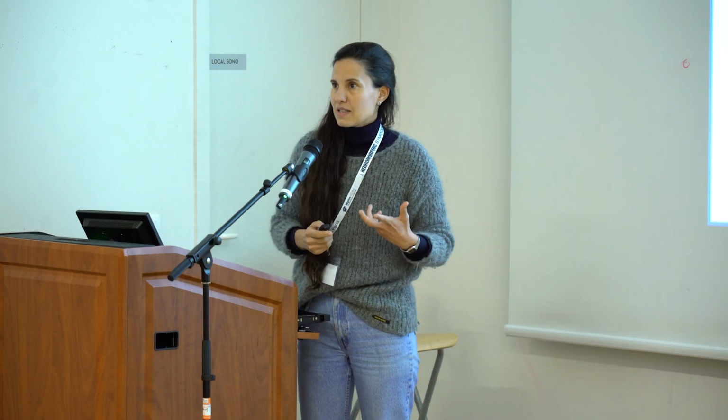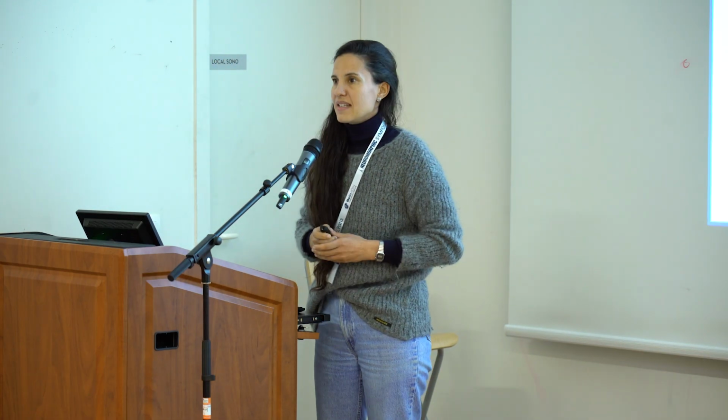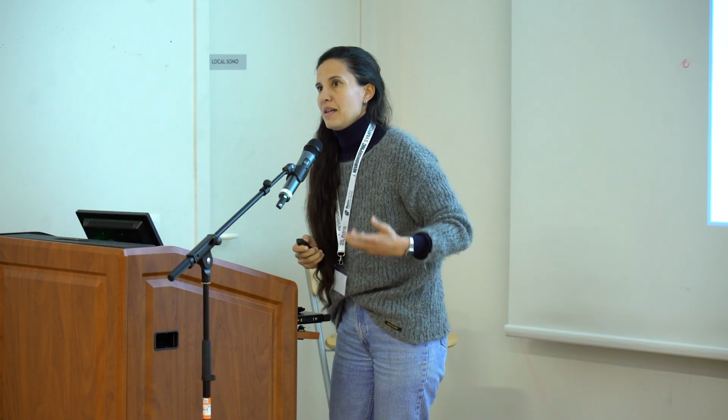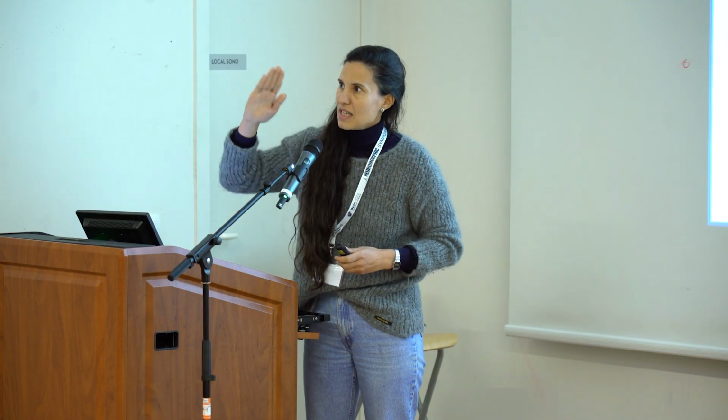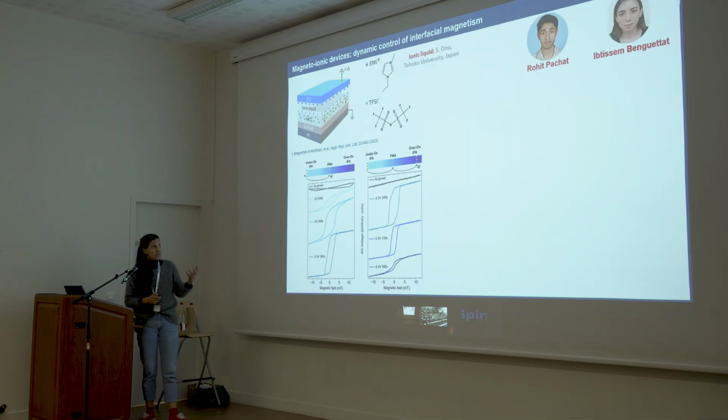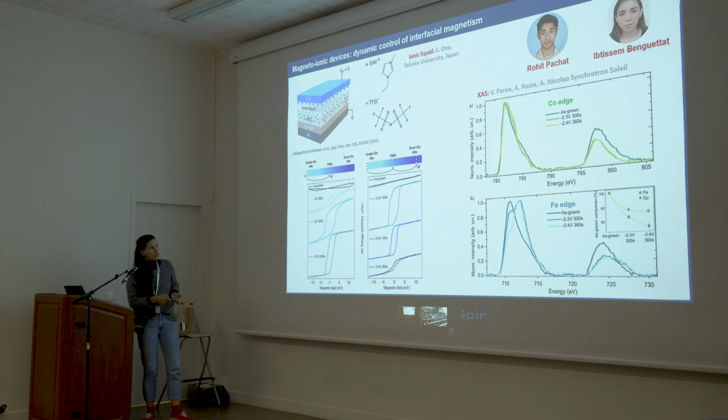And this is what we explore to create this kind of analog degree of freedom in magnetism, so all these intermediate states for the spins. And of course, since this is related to oxidation, these states are non-volatile. This is what I want to show you here: we wanted to make sure that this was really related to oxidation at the interface, because we have here cobalt and iron. So if oxygen is interacting at the interface, we expect oxidation.